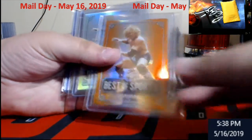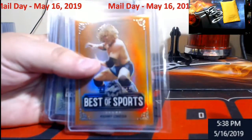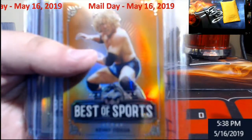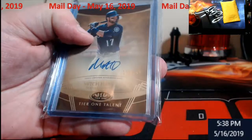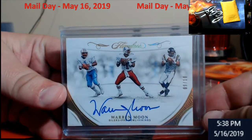And then you got Trevor Davis — pretty cool looking card. Those are both out of Best of Sports. I hit Kenny Omega — that's out of what, seven? I know a lot of people are hyped on this dude, so maybe we'll put it on eBay as an auction and see what comes out of it. Omega — wow, there we go, another Omega! War Moon, after I hit that, nine out of ten War Moon.